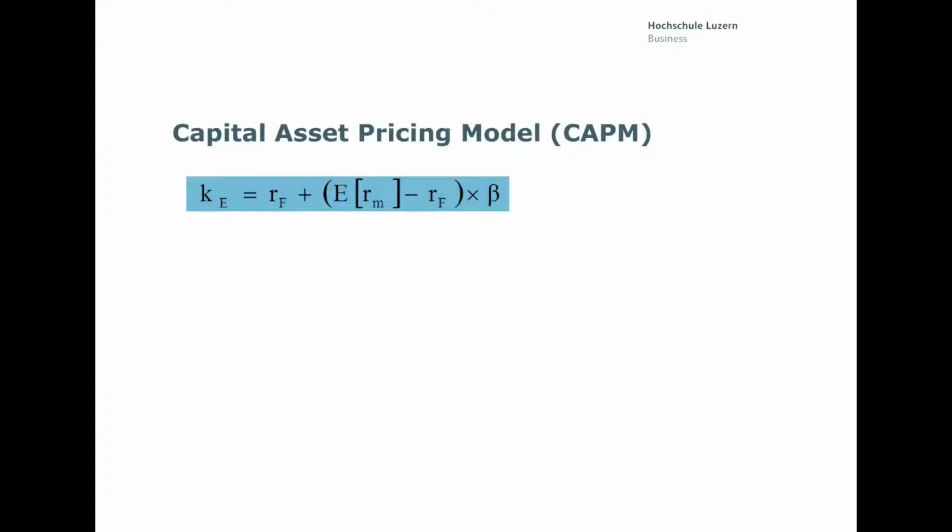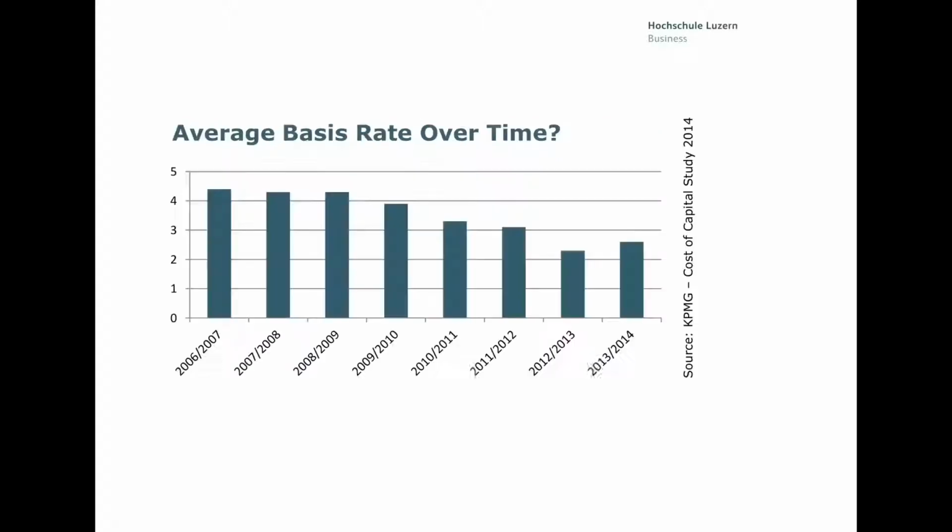According to the model, the equilibrium return on equity is given as the risk-free rate, RF, plus the expected market risk premium times the beta factor. Beta is a measure that tells an investor what is the sensitivity of the expected excess return of the asset in comparison to the expected excess return or risk premium of the market as a whole.